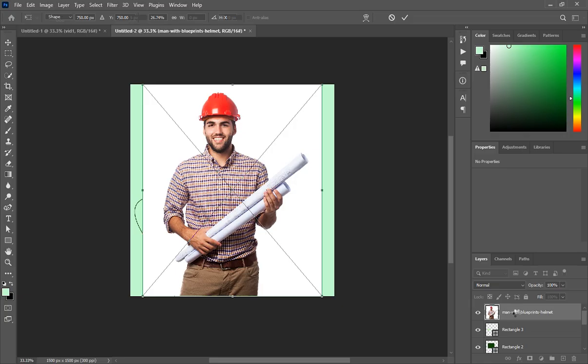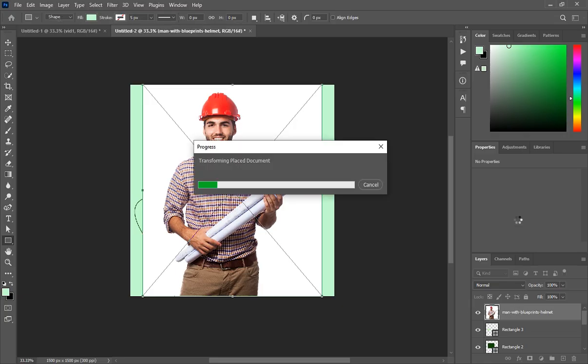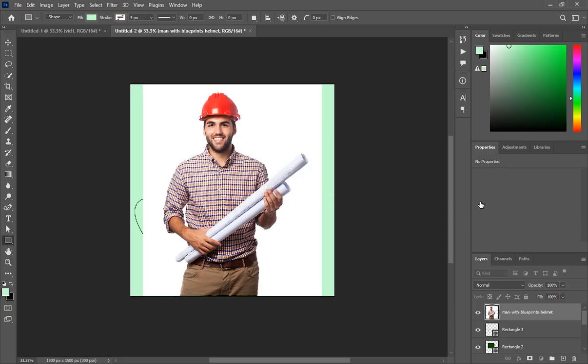So yes, something like this. What we'll do is come here, then convert to layers. Then there is Remove Background here. So, remove background.